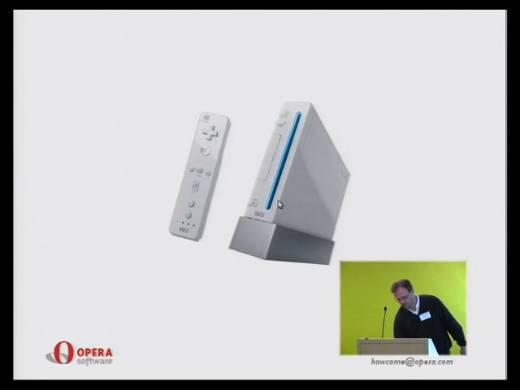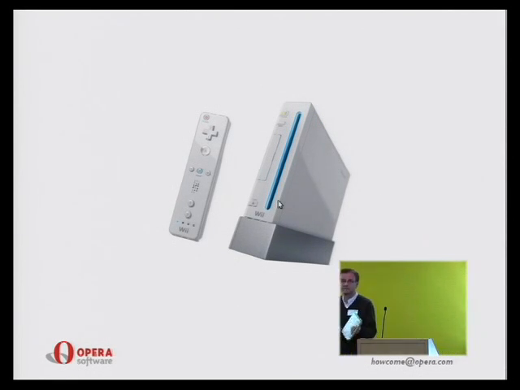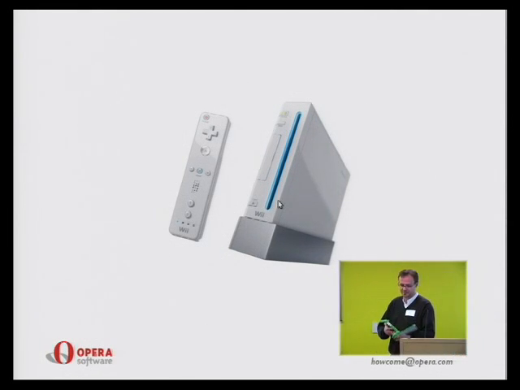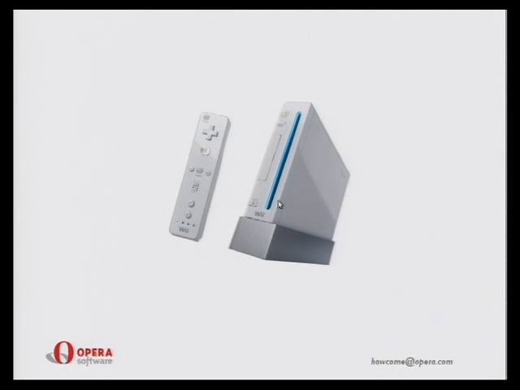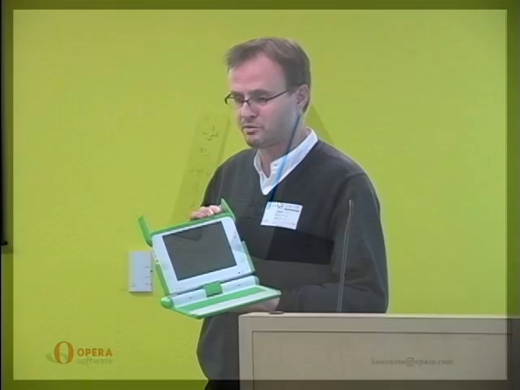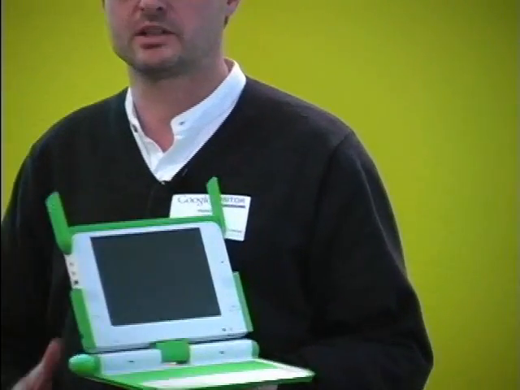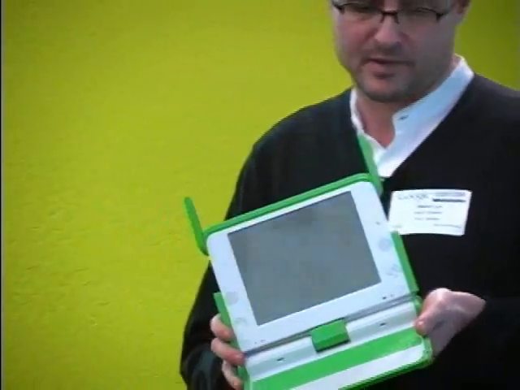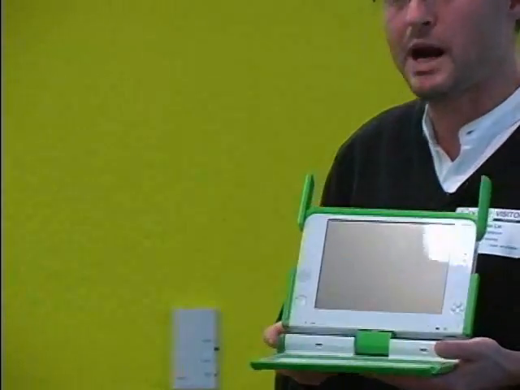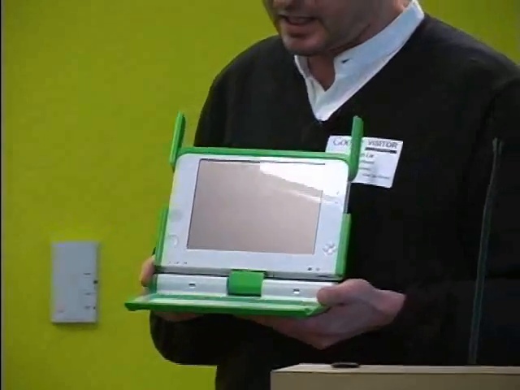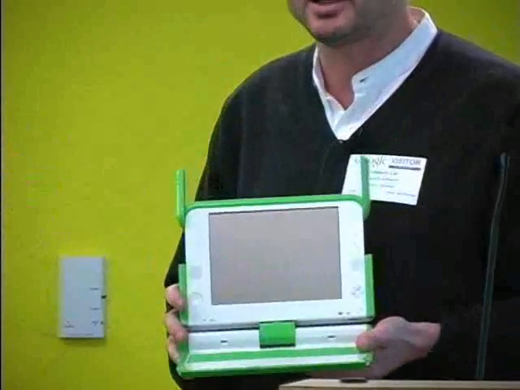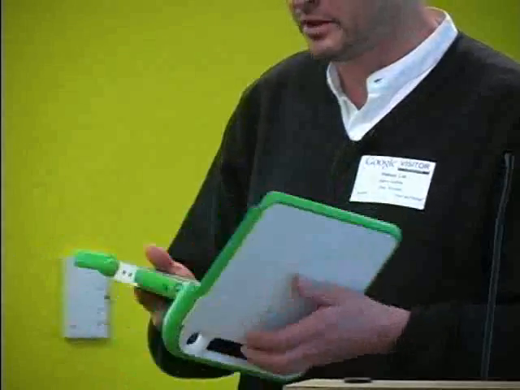Another device that I've been working on myself over the last few months is the $100 laptop, which is a wonderful machine for developing countries. It's made to be inexpensive, and therefore it can't have much memory, it can't have much processing power, both for reasons of cost and also because they use a lot of battery. So this is a low-power device in many ways, and therefore it's perfect for running Opera in. So if any of you want to see that later, I can show that too.